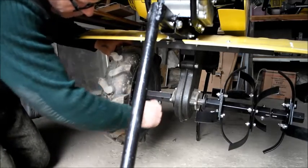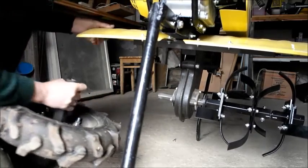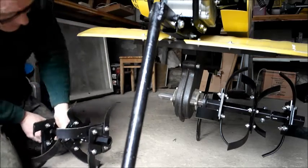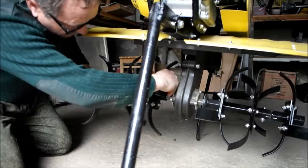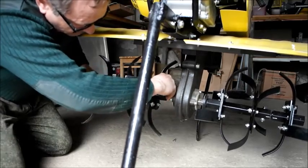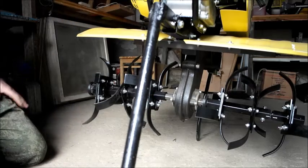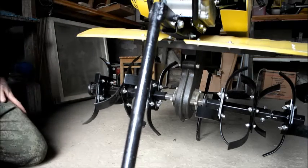To do it again, you might be able to see a little bit better on the other side. Pulling out this pin, the wheel just drops off like so. We get the blade, put this blade in. There's a little locking pin that goes in the hole when I find the hole, like so. This little pin goes on, and obviously I'm not going to show you everything, but then this will be reversed. At the back I would lower it down, at the front take this out, and then you're ready for rotavating.